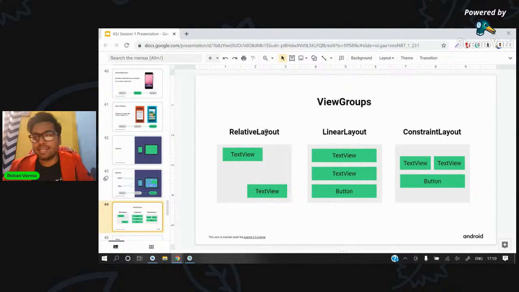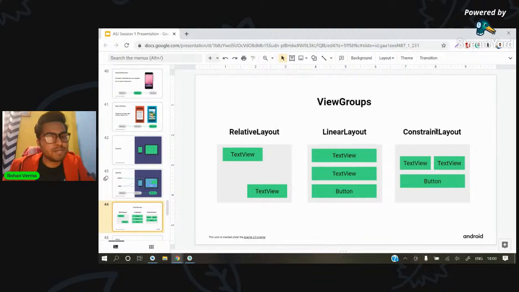Now, the linear layout. Linear layout is something in which we can place the views in a manner, like if we want the views vertically, we can have them vertically. If we want the views horizontally, we can have them horizontally. Like here it's text view, then text view, then button. So we can display two texts and one button, and all three views will be in this order, vertically. Now, constraint layout. Constraint layout can be considered the advanced version of both relative and linear layout. If we club relative and linear layout, we get the constraint layout.